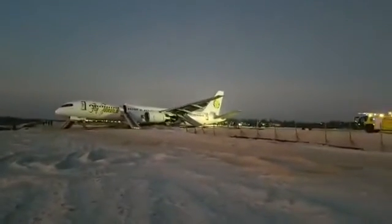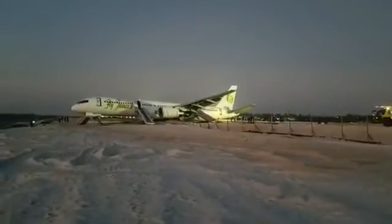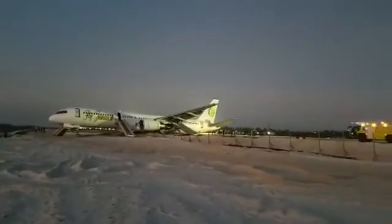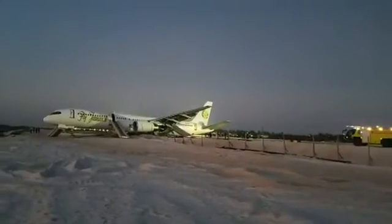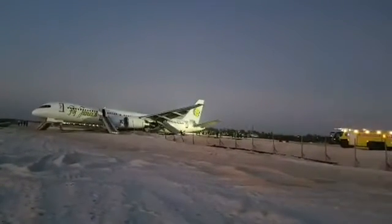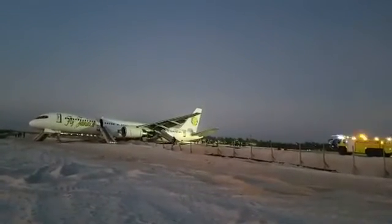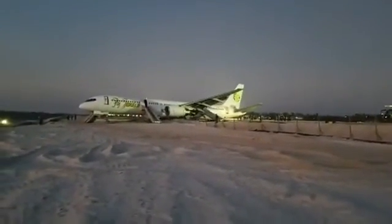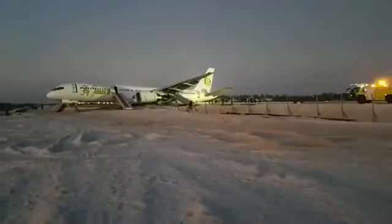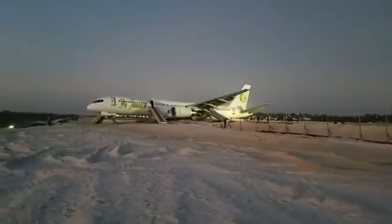It will bring together investigators from the International Civil Aviation Authority, as well as the U.S. authorities, and of course the Jamaican authorities, because the airline is of course registered in Jamaica. So they'll all be a part of this investigation here at the Cheddi Jagan Airport, as they try to get as much information as they could on this situation, on what exactly took place with the airplane.